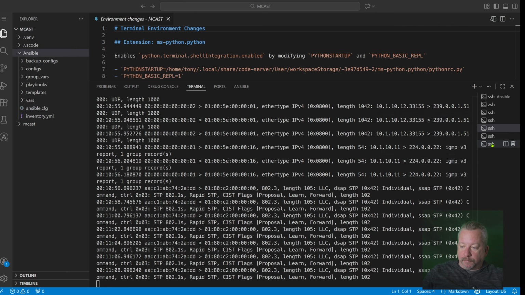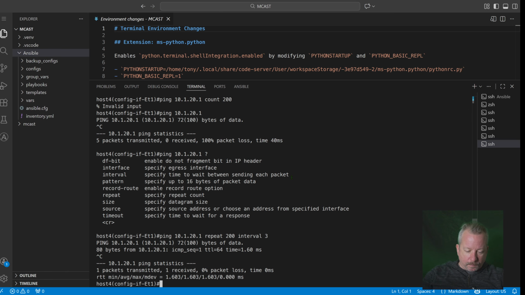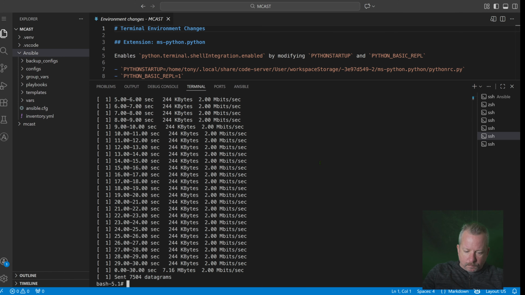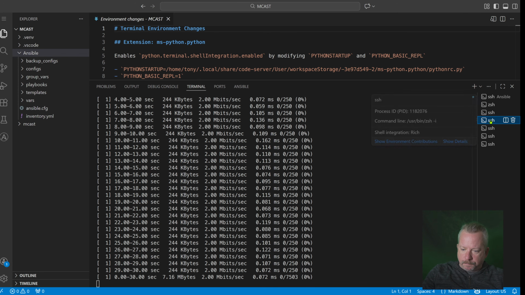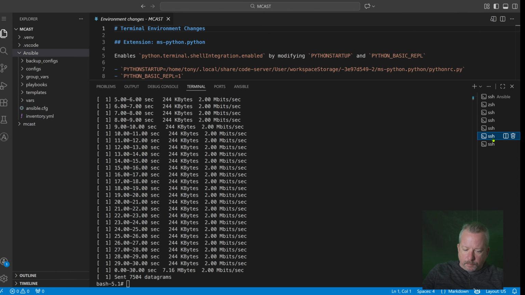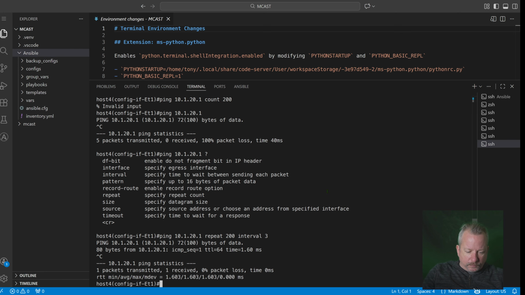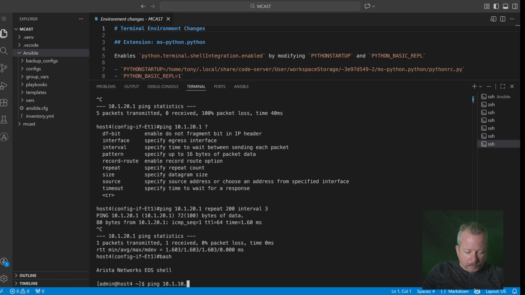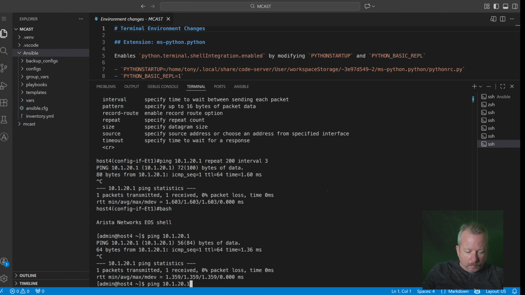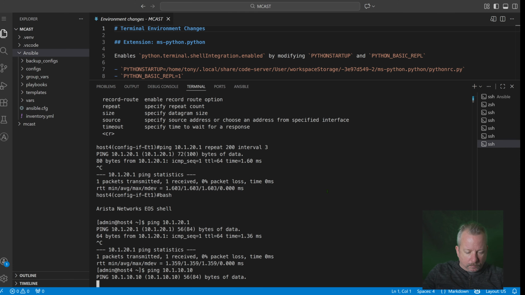Let's see if we can do anything in layer 3. I don't think it's going to work. Let's do the same and subscribe. And on host 4, make sure I can ping my gateway and the other hosts, 10 or 11 rather.